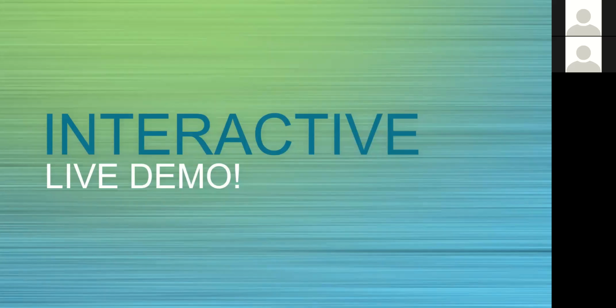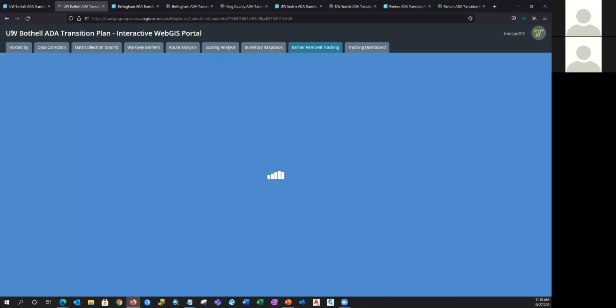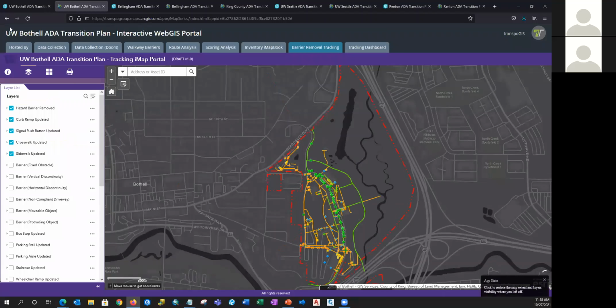All right, so let me go over here to this barrier removal tracking. I did bring this up in the previous session that I did a couple years ago. Each of these tabs is linking to different web maps or web applications.